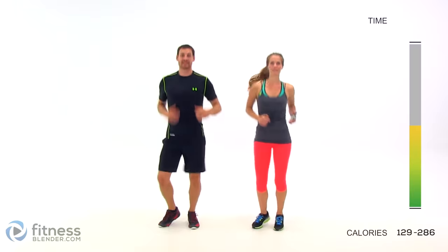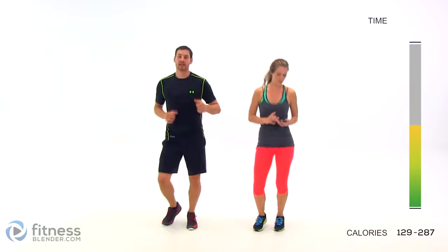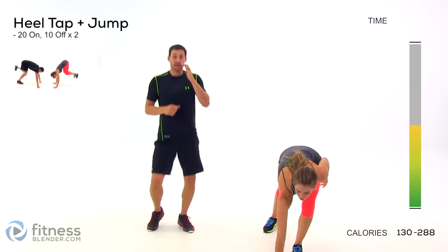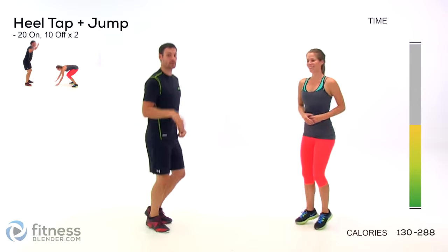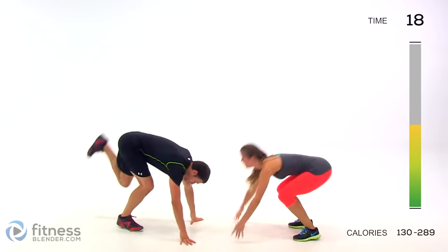Okay, everyone, this is the last section of this HIIT routine with core combined. So let's go ahead and get it started. Our first exercise is a heel tap plus jump. I know a lot of you were scared of this one. I'll be doing the easier ones this time. Kelly will be doing the harder ones. So down, click your heels, come up and jump.